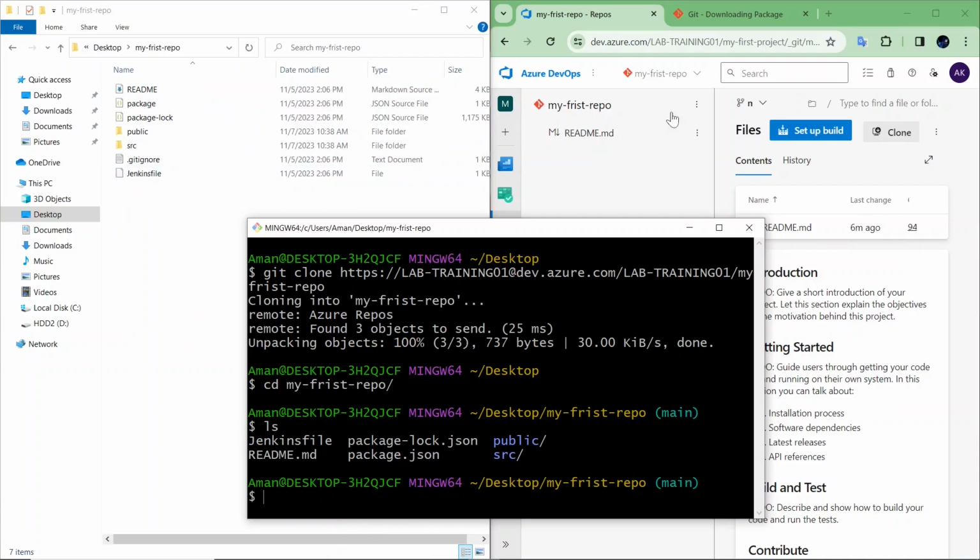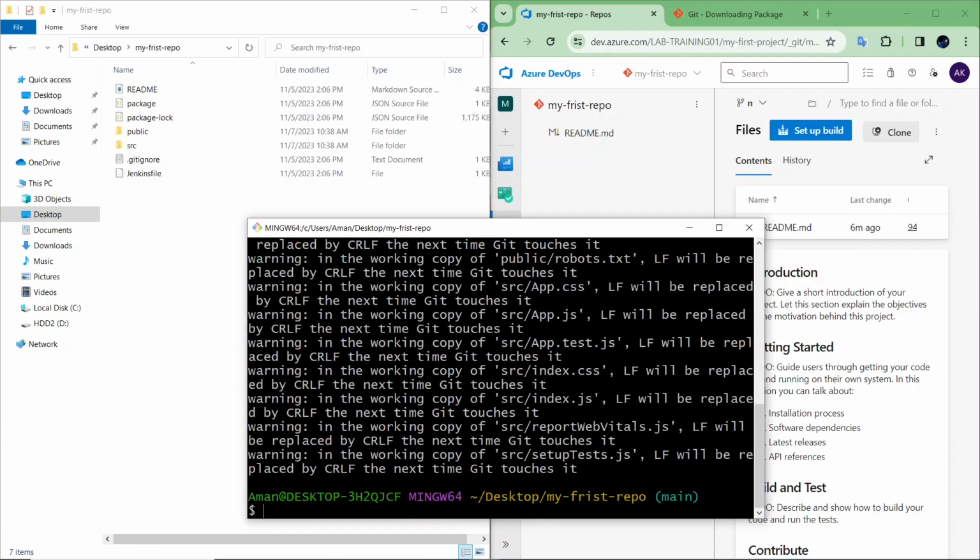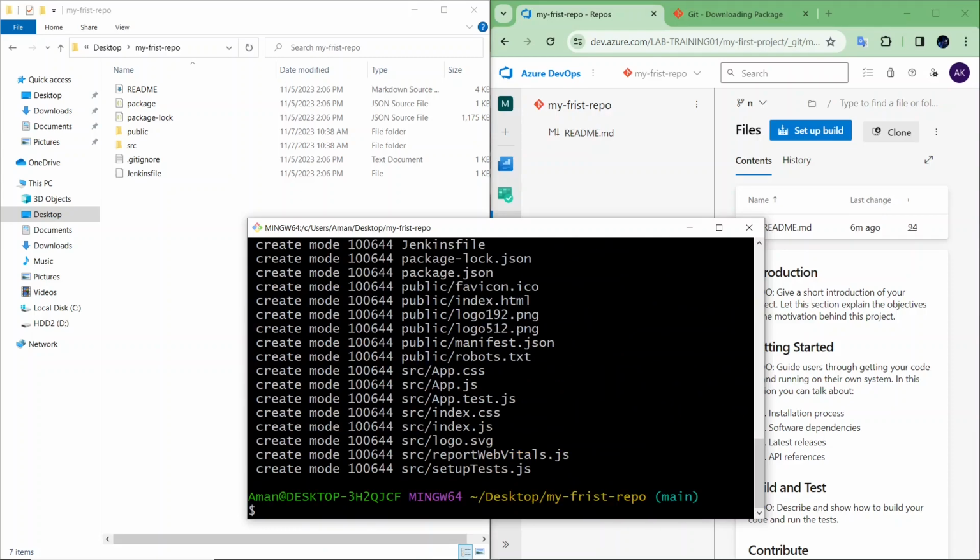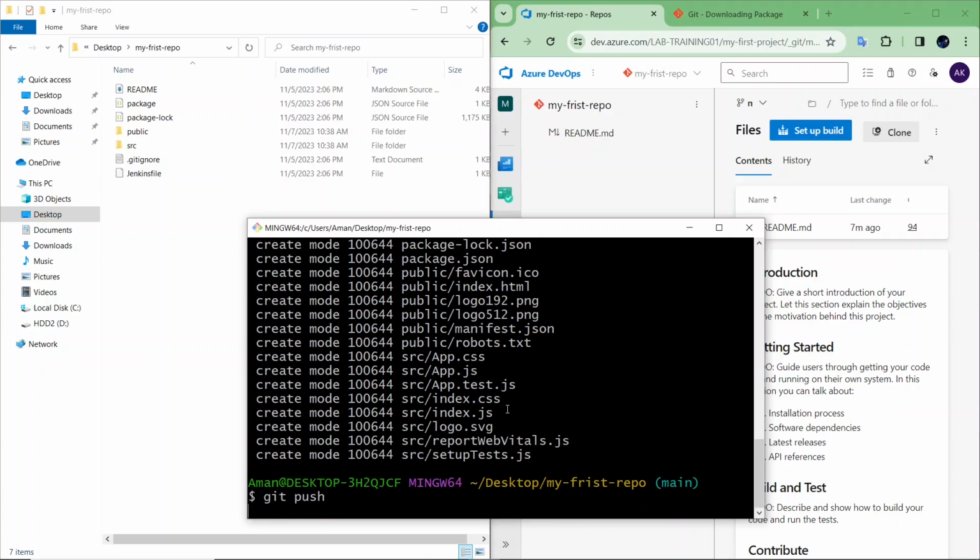Now we will try to push these files to here. So I hope you guys remember the commands I taught you earlier. First we will do git add and a dot for selecting all. This command will move all my files to the staging area. Okay. Now we will do git commit -m and give a message, first commit. So git commit will create a snapshot of all my files. It has done, and now git push will push the code from local to server.